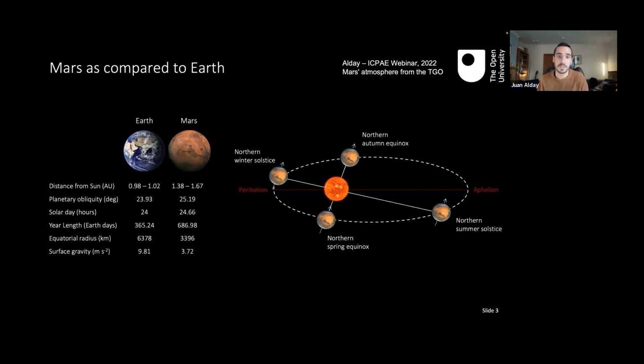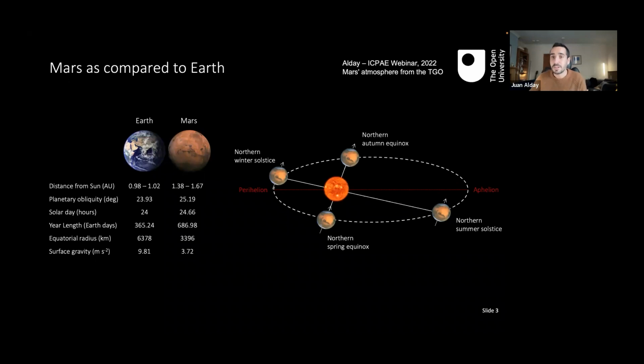However, as we do have some similarities, there are also some differences. Mars is smaller, the gravity is lower, and it orbits the sun at a larger distance than the Earth. On the Earth, we orbit the sun at a mean distance of 1 astronomical unit. That mean distance for Mars is about 1.5 astronomical units. But also, the eccentricity of Mars' orbit is higher, which means that the orbit is more elliptical. Essentially, the difference in the distances between perihelion, when Mars is closer to the sun, and aphelion, when Mars is farther away from the sun, is more pronounced on Mars than it is on Earth.